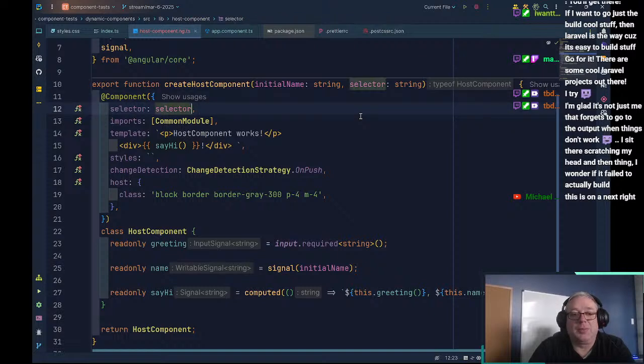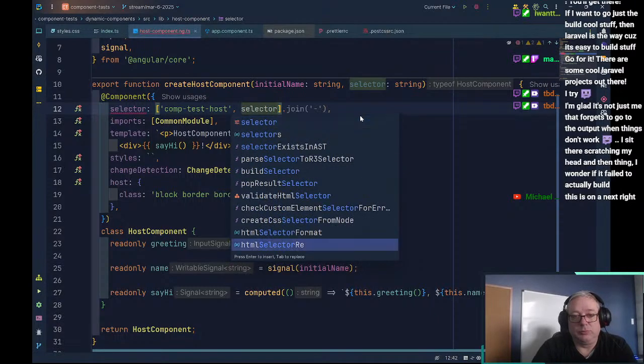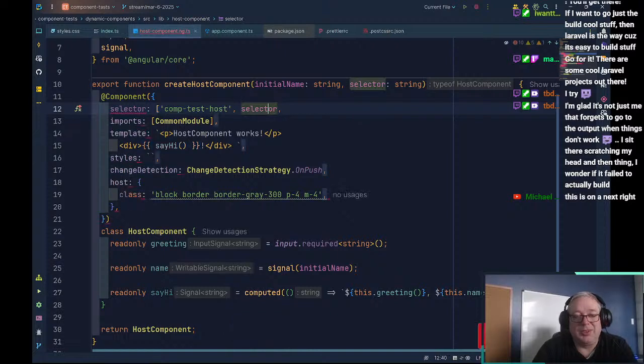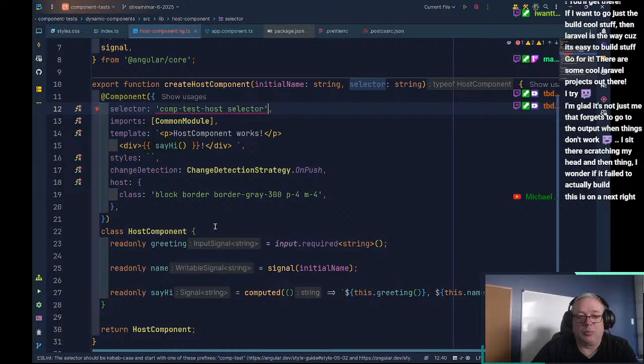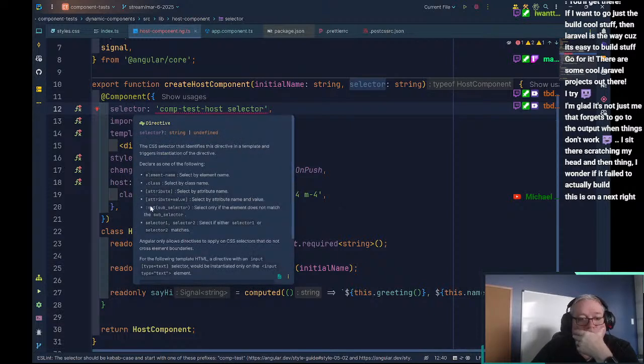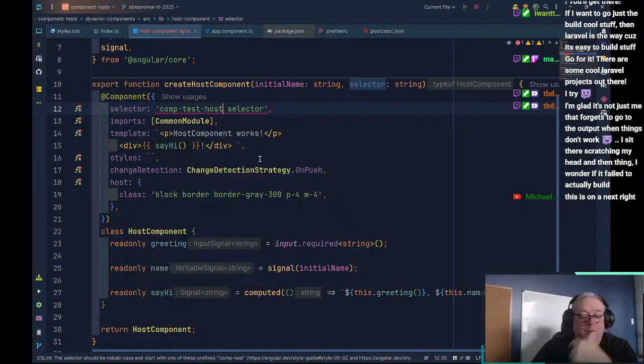Will this work? This can't be an array. Need a comma there, right?